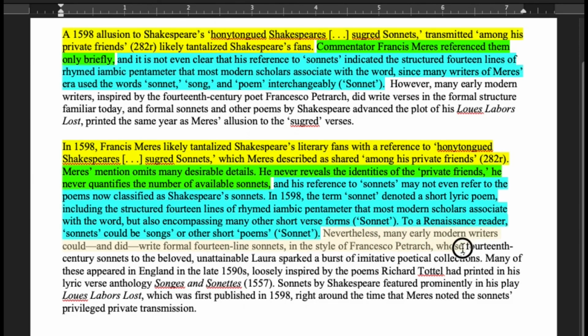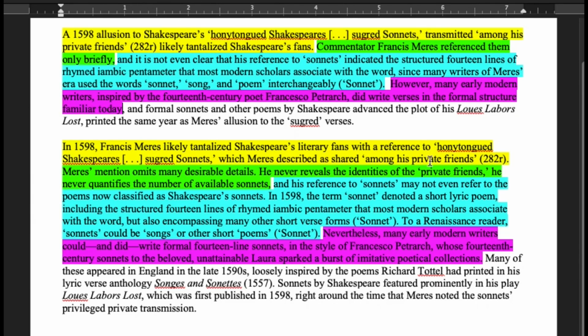I still talk a little bit about Petrarch. I've actually completely cut out the whole bit about songs and sonnets, so maybe that wasn't essential to my argument after all. And then in both cases, I've talked a little bit about the sonnets and their role in Love's Labour's Lost. So I've omitted one thing, but I've kept most of the other content very similar while shortening some of the details in different places. And what I really want to emphasize here is this doesn't make me think that my original paragraph is not as good.